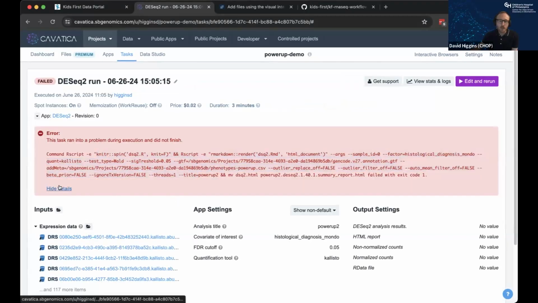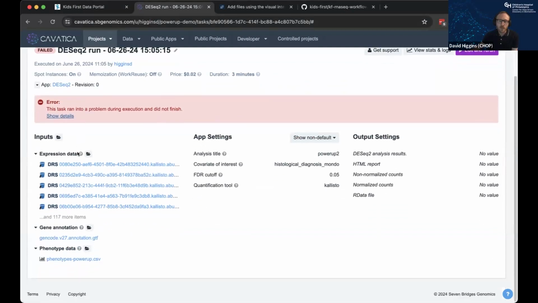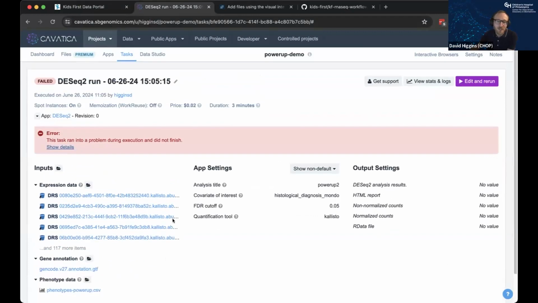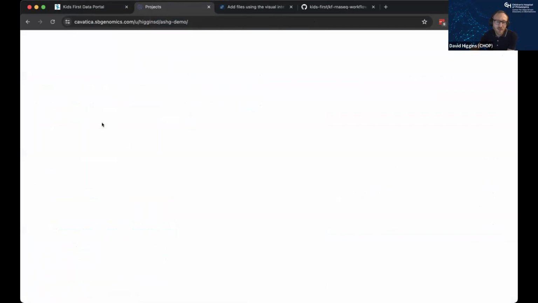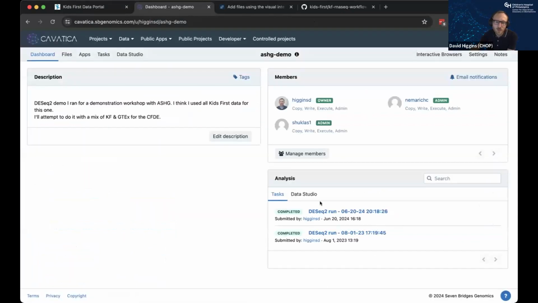If I was in real life, running this demo as part of my research, I might click the blue button and ask for help. Cavatica also has really great office hours, which are every Thursday. You can meet with Rowan and sometimes me. I'm there every once in a while too. And they are very helpful people, who can help you workshop and figure out what's going on with your particular tool.